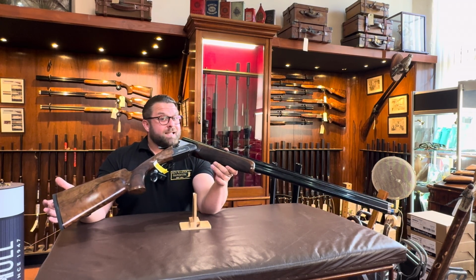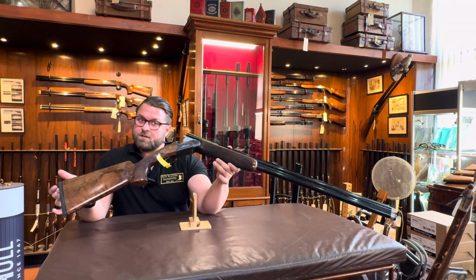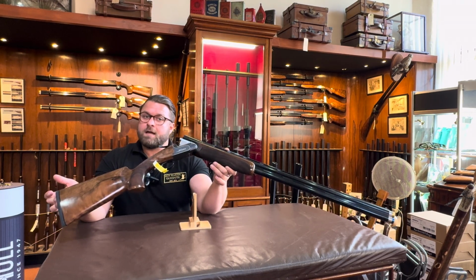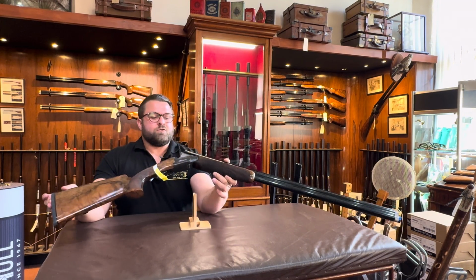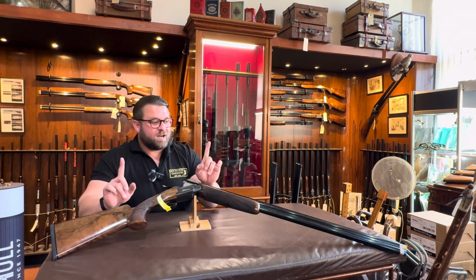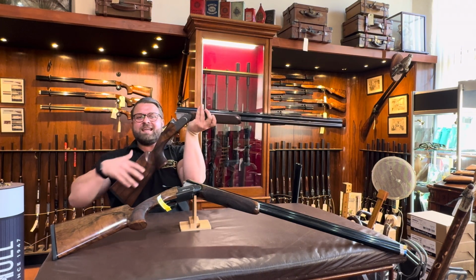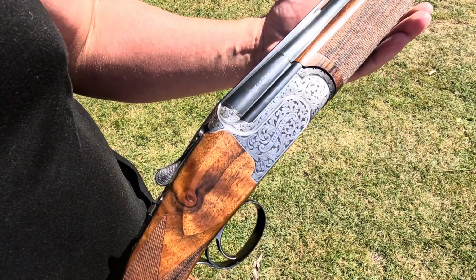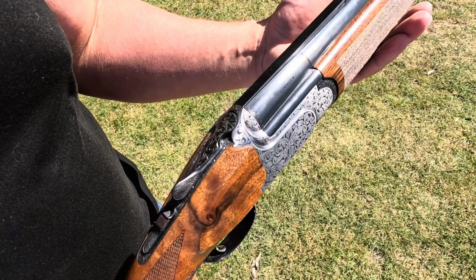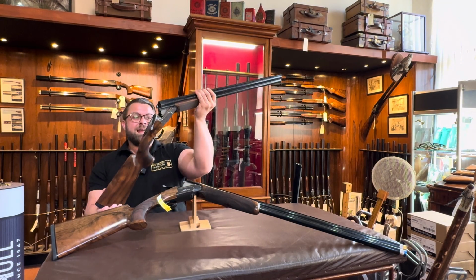It is available in two variants. So you've got the standard BR240, which we have here, which I shot a couple of weeks ago in our Borders Wood video. That retails at £3,600. And the guys have been kind enough to send me as well the 240 EL option, which is the beautifully scroll engraved action. The guns are identical. The only difference here is obviously the engraving, and these retail at £4,000.